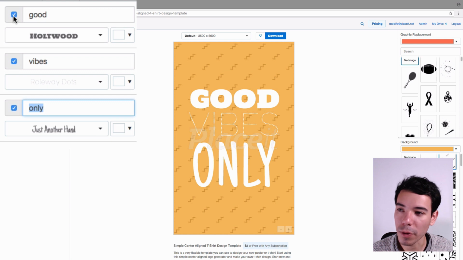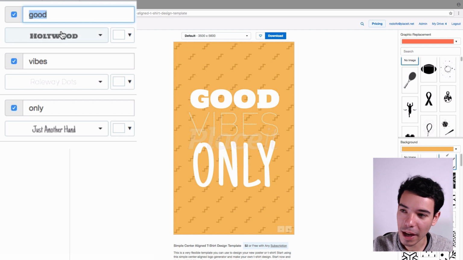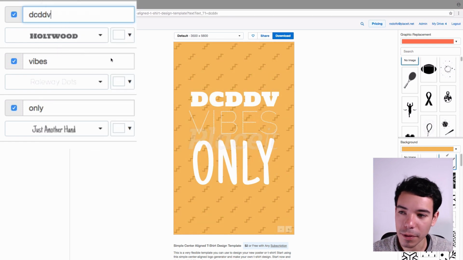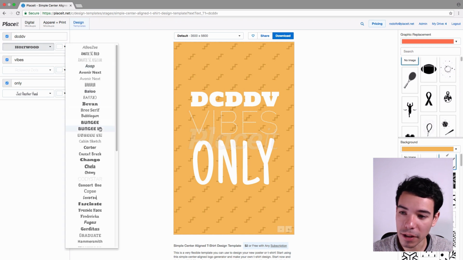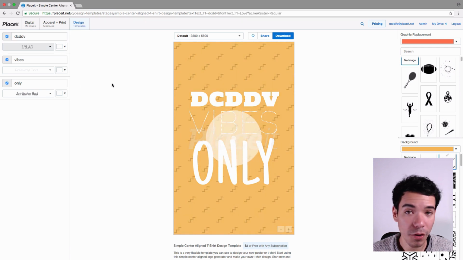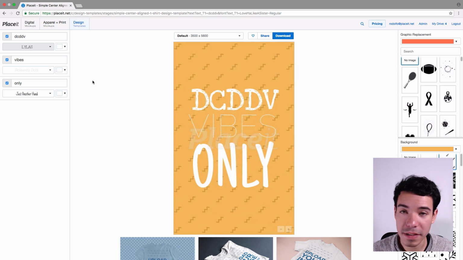It's super simple. We don't need to click and drag anything or work with layers or anything complicated. You don't have to be a designer. As long as you can click on little boxes and type your text in, you're good. You can make a professional design. So if you just edit the text here, I'm just going to show you an example. Right? You can click on this little box here below each line of text to edit the font. And there are a ton of different options for each template.